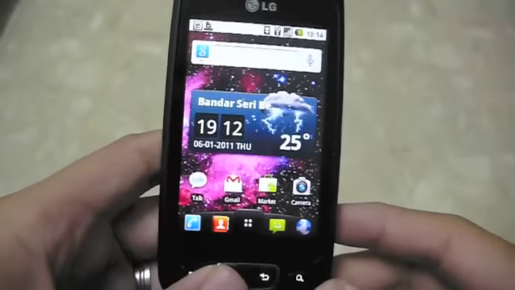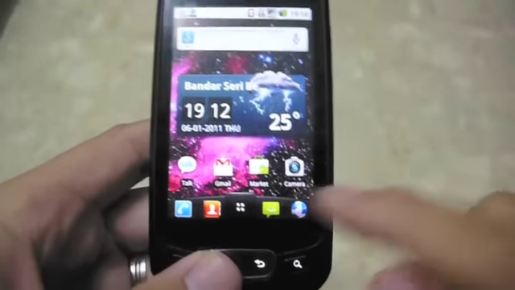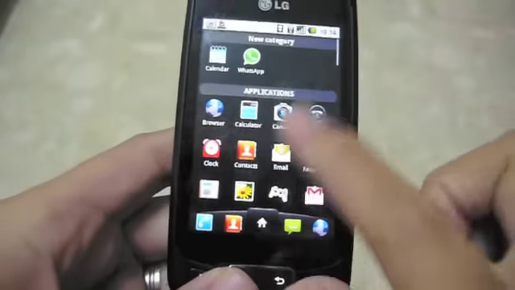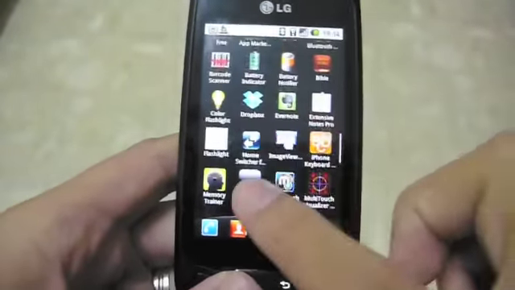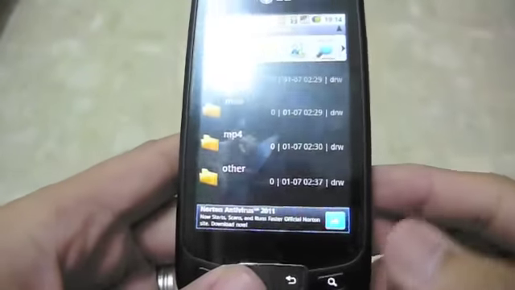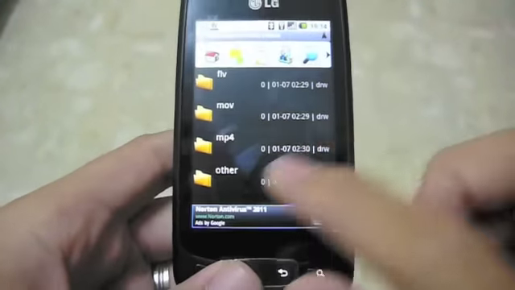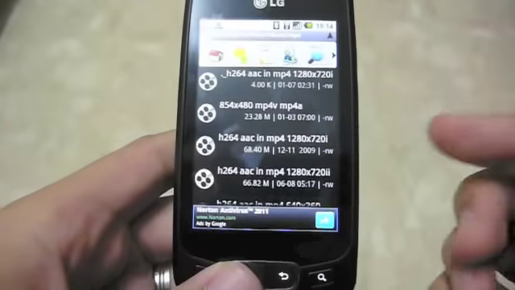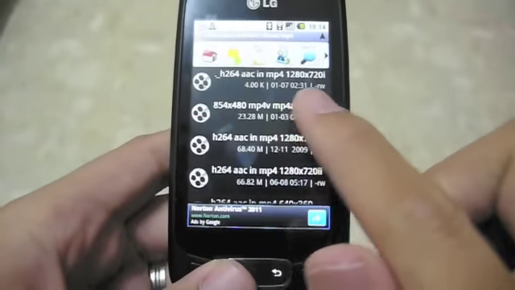Only things like Angry Birds, or if you play videos that may not support high quality, high def videos, I believe would be definitely out of the question. But at the end of the day, it's a budget Android device. I don't think you should be asking for too much.